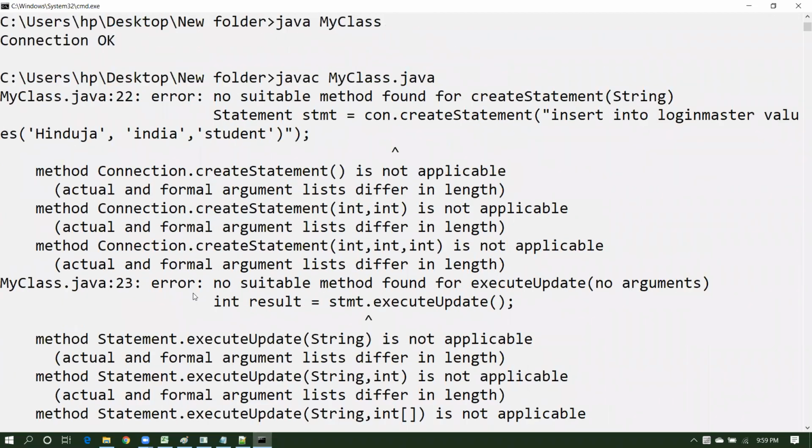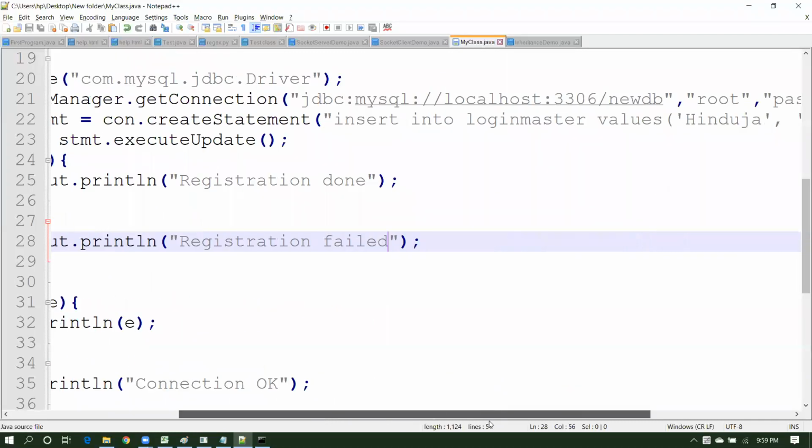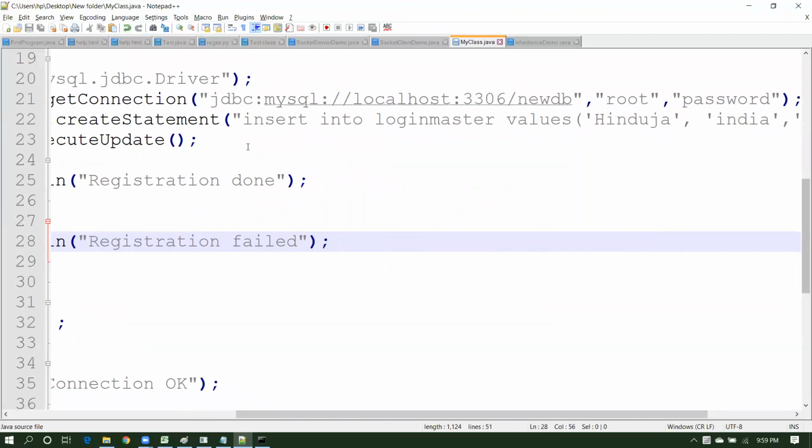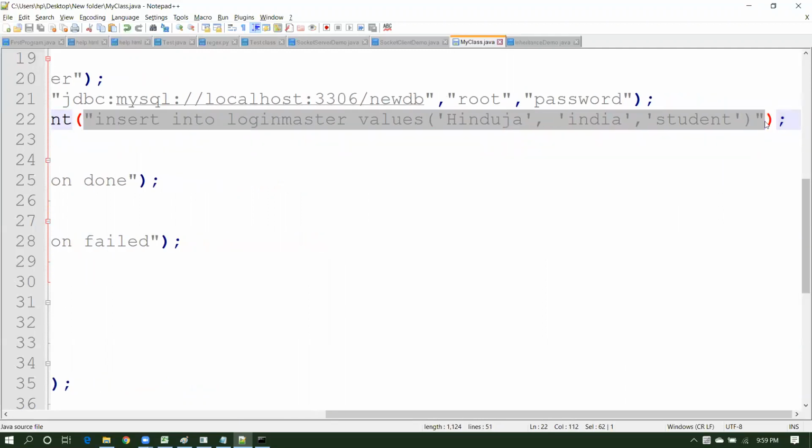Method is con dot create a statement. This statement I have mentioned at the wrong position.